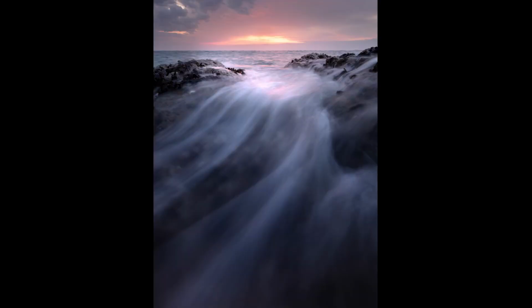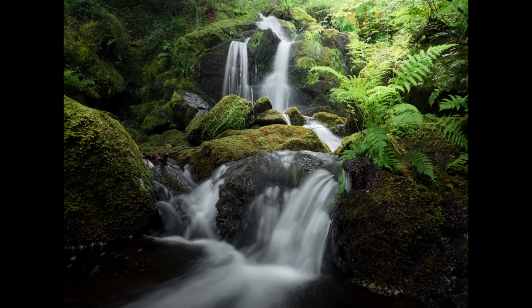Tonight I want to find something a bit different, but I just want to say, when you're photographing waterfalls, anything with water, you want to really enhance its fluidity. Obviously water moves, it's got motion, it's got energy, so every time I'm photographing water I like it to come straight out of the frame, straight out of the camera, almost as if you're there. If it stops just before, you lose the impression of motion. It almost looks like telling the story that water just comes to a standstill. Water never comes to a standstill, it's always moving, unless it's ice. So that's what I want to capture today, just motion in the water around some nice rocks. And here is one of the best places to do it.